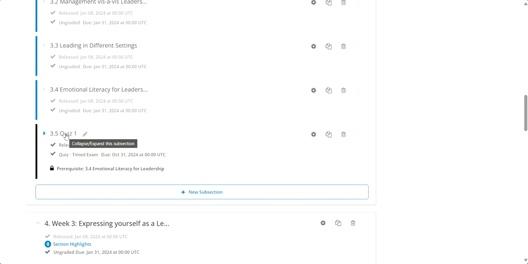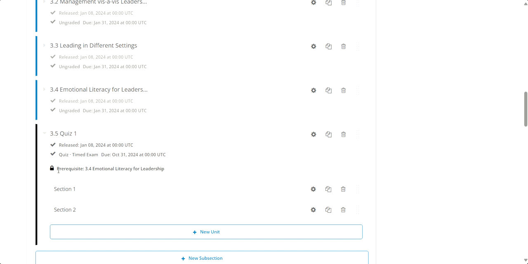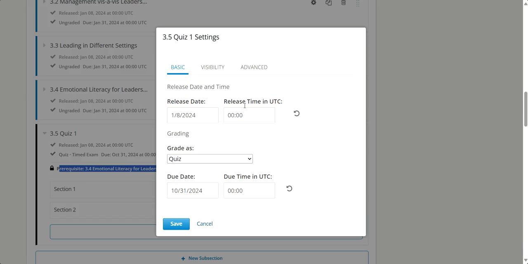Similarly, you have a quiz over here. If you click on the quiz, you will see a prerequisite written over here. That means students have to finish 3.4 emotional literacy for leaders. Once they finish the content over here, only then will the student be able to appear for this quiz. To show you another functionality of the quiz, these were the 4 different types of grading that we put over there. This quiz is marked as a quiz.